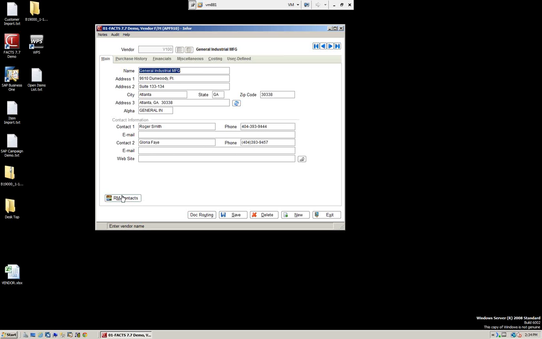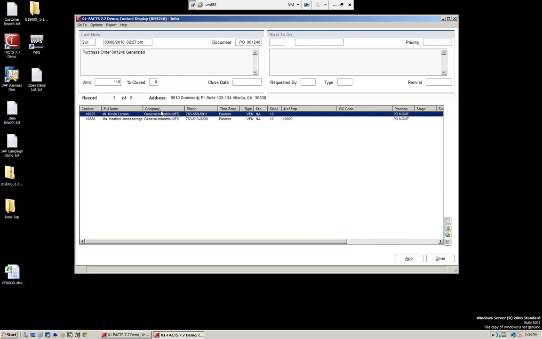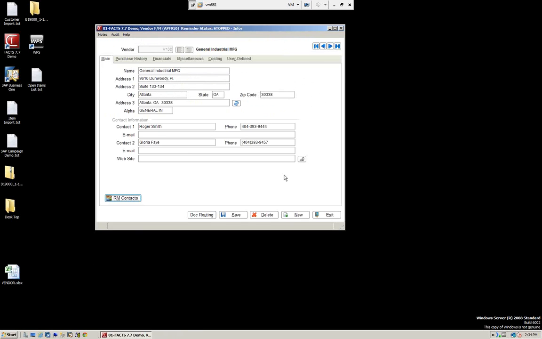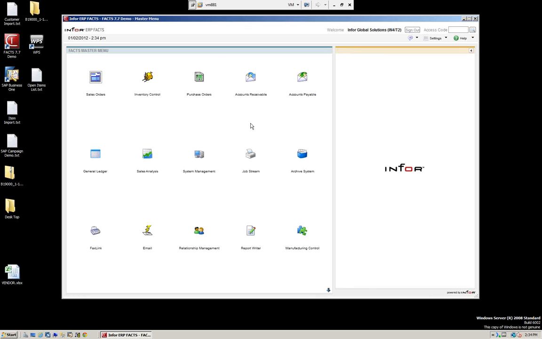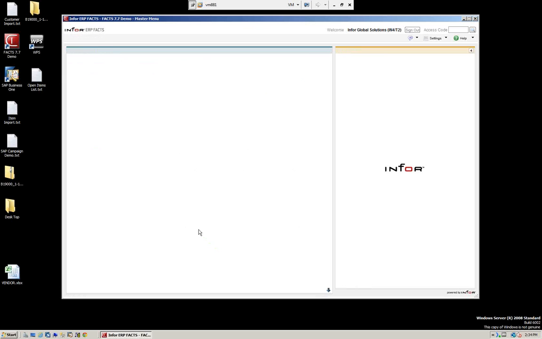But you can see here how the RM contacts are integrated. If we were to go into the RM contacts, we would see that these two are related to the vendor. So we have that information, and it holds true for the customer as well. The module is built into FACTS, you can see that it's part of the FACTS menu. It is incorporated and is part of FACTS, and it has everything in information.